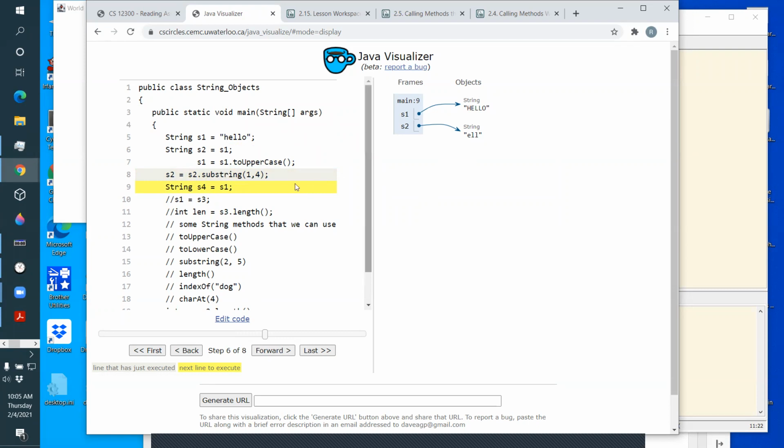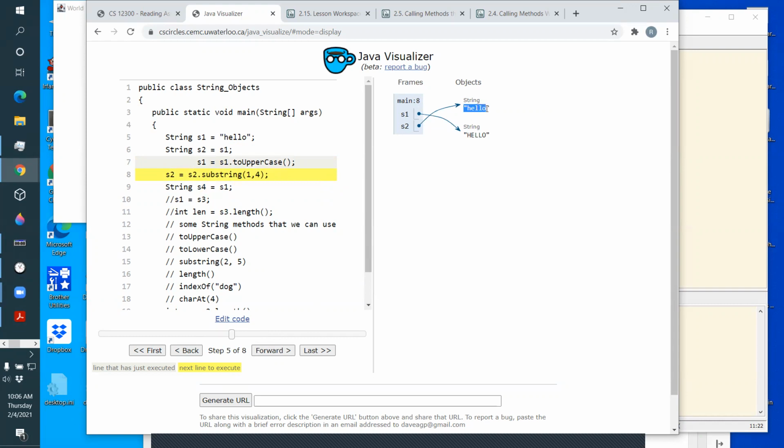So we lose HELLO. It makes it look as if this thing changed itself, but it didn't change itself. It made a copy, then we lost the original. This line looks like you're making S2 change itself, but you're really doing something more subtle. You're saying to S2, make a copy of yourself with those letters in it, then make the variable name a name for the copy, which means you lose the original. So there's still two strings, the original and the copy, but we lose an arrow to the original, so it seems to disappear.